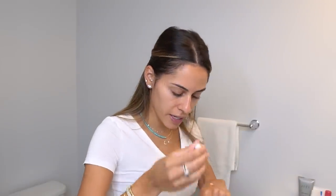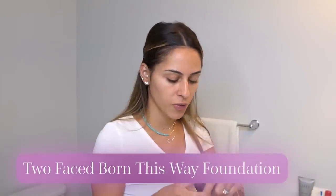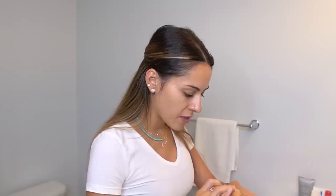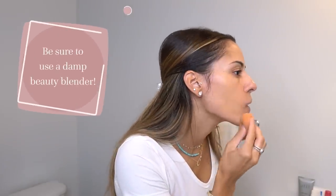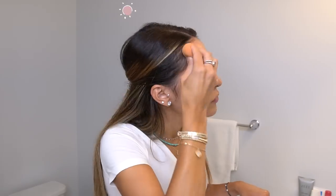What I like to do is take a little bit of this and put it on the back of my hand, then mix in a drop of my summer foundation — this is the Born This Way by Too Faced — just a tiny little drop to adjust the color, and mix it on the back of my hand. Then I grab my beauty blender and press it into my skin. I like the beauty blender because it gives a more natural coverage. Sometimes I'll use a brush if I want more coverage, but for everyday I prefer the beauty blender. Take it down your neck — skin is done.